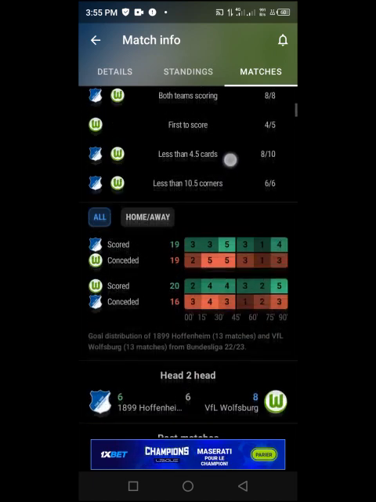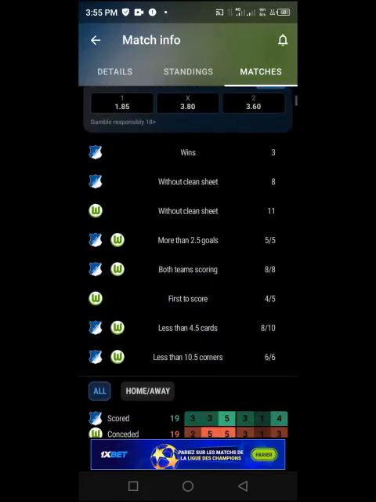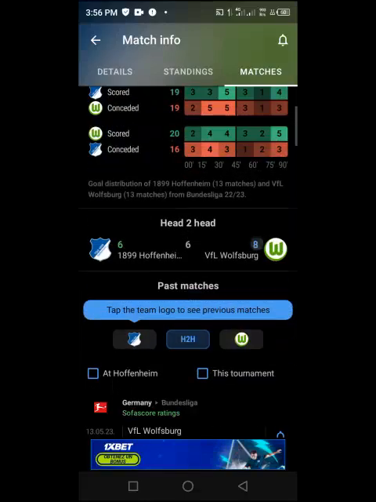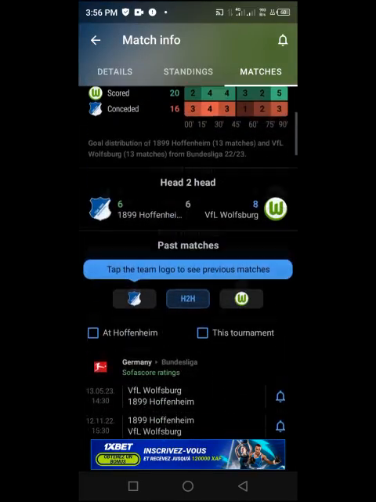So what we have to do is to pick only those matches with the number over its number. If it is 5, it should be 5/5, which means it's great. If it is 6, it should be 6/6, which means it's very great. If it is 7, 7/7, great. But when it is 7 and we have something like 2/7, it is poor. Don't go for it. 3/7, don't go for it. 4/7, don't go for it. 5/7 is not too bad. 6/7, good. 7/7, perfect.